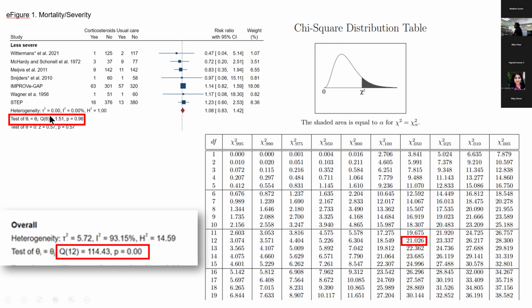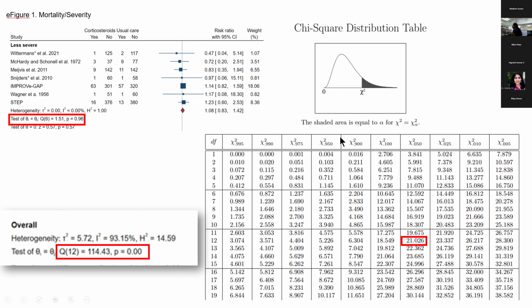So next to the Q, you see a number 6. What is this number? This number is basically the degree of freedom. How do you calculate the degree of freedom? You look at the number of columns, which are 2 columns. You look at the number of rows. The formula is columns minus 1 into rows minus 1. So for this particular study, you have 2 columns. So 2 minus 1 is 1. And you have 7 rows. 7 rows minus 1 is 6. So 1 into 6 is how much? 6. So the degree of freedom is 6.